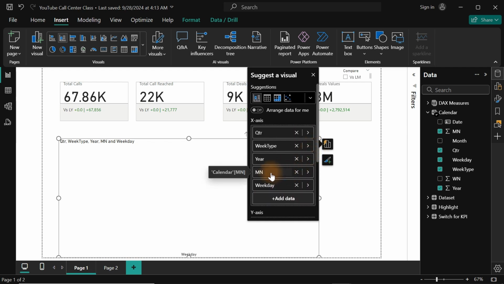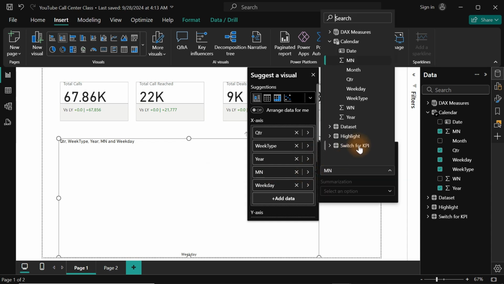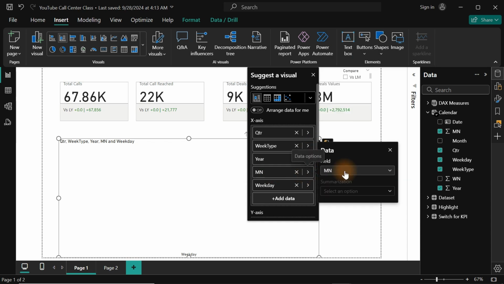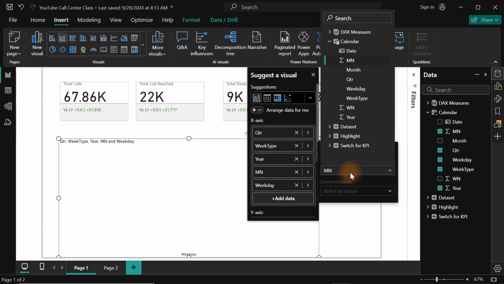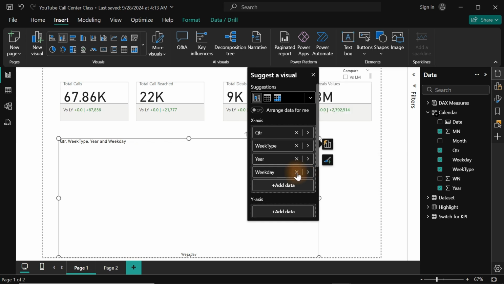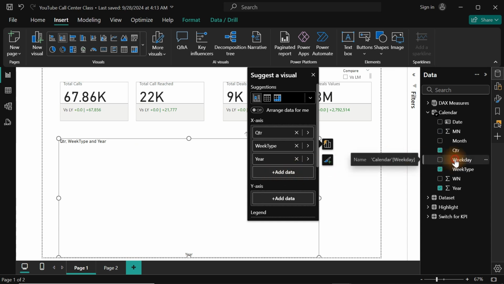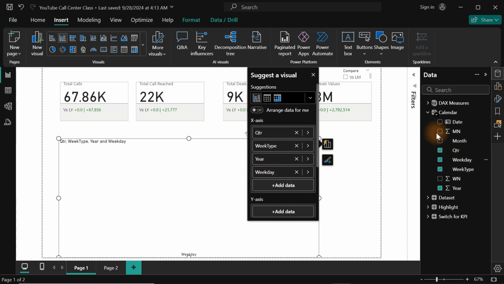So this one is giving me mean. I want to go over here now and tell it what this means. Oh, we don't want to keep this mean. I don't know how we brought it in here. So we have to remove it. So what we need is this here. Move it here. Our month should be here already. It doesn't really matter how we arrange it because we're going to use something very dynamic for it.